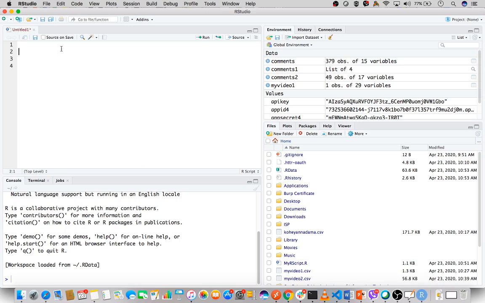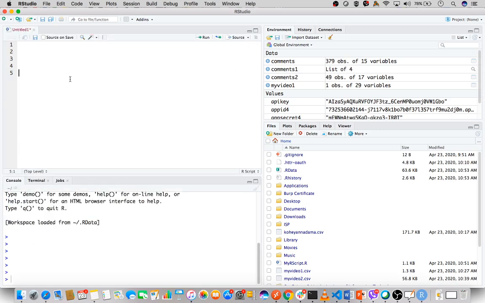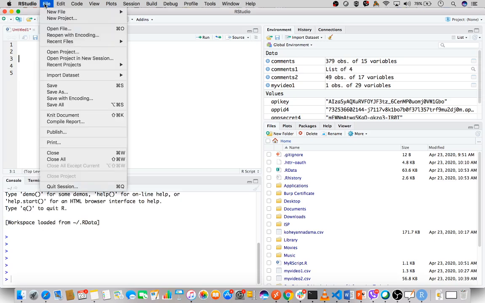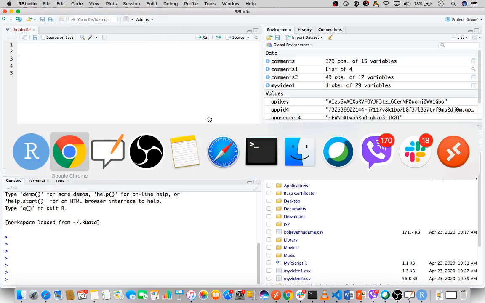Then basically you will get R Studio. In R Studio you can get the console here. This is the console, right? You can run your commands directly here. That's one way you can do it. If you want to use a library, you can give the details of the library here, then enter it, and then you can use it. The other way is to go to the file menu, say new file, and get the R script, right?